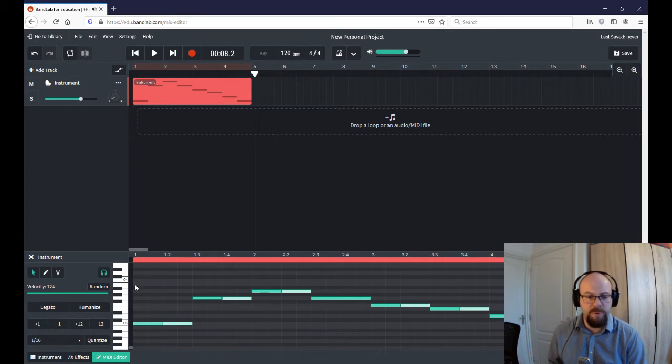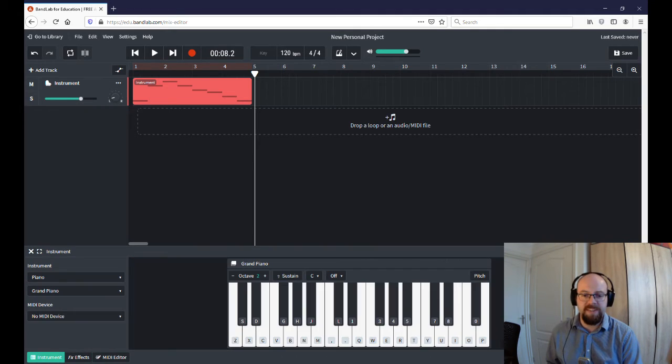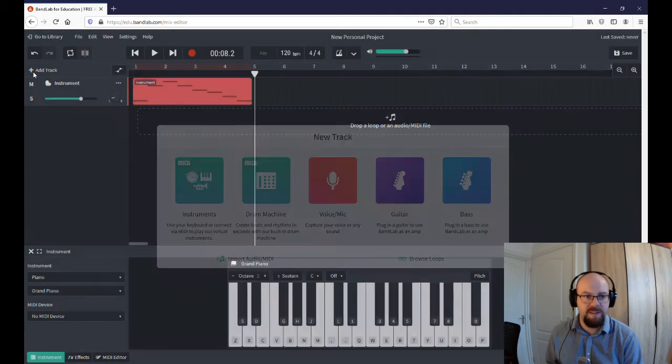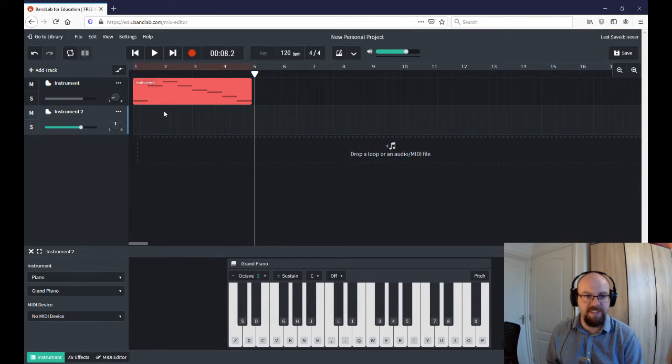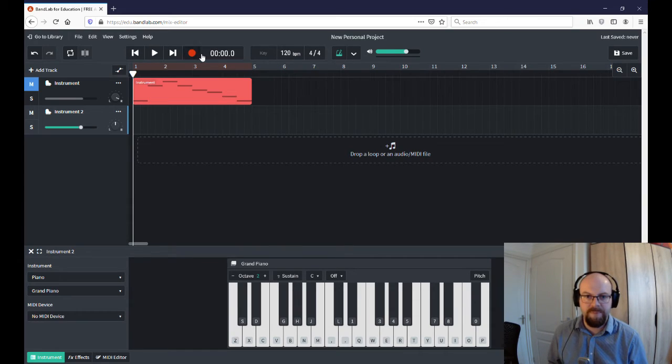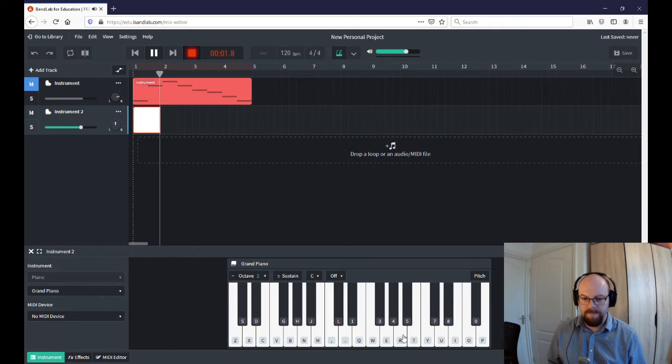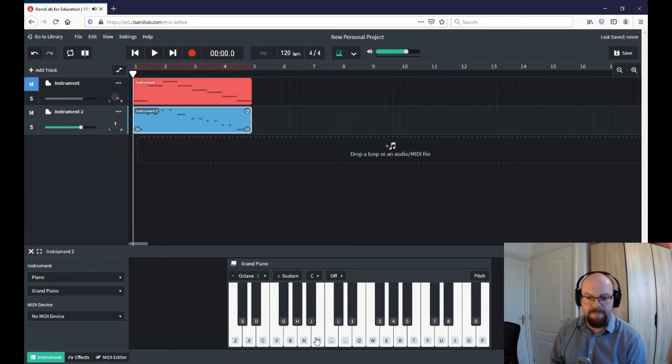Okay. We quite often use this MIDI editor if, say, you did the instrument track to begin with. Let me just do another track on this. So if I tried playing it using this keyboard here and recording it, so I've just recorded that by pressing the keys on this keyboard there.